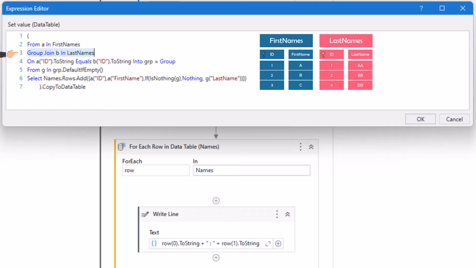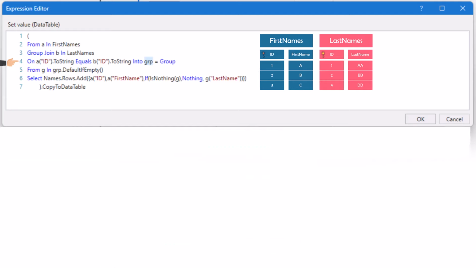Here I used group join operator, to join both tables. The condition to join the tables is as following. I am checking if the ID of both tables is the same. It means, the condition of joining the both tables is using only one column. But if you want to join the tables using more than one column, you can add the other columns here to the condition. For each ID from the first table I will have a group.